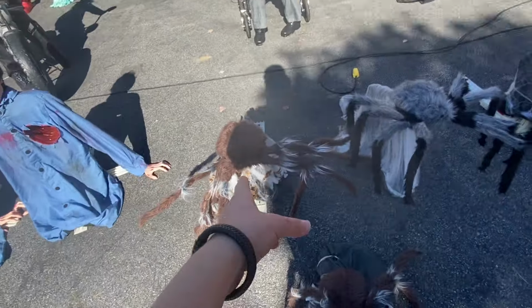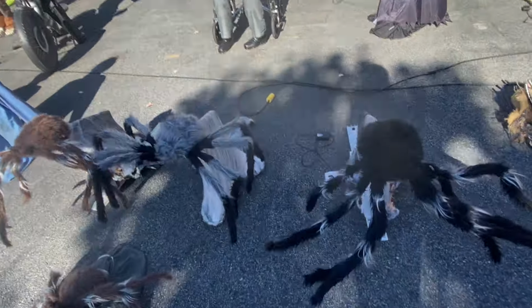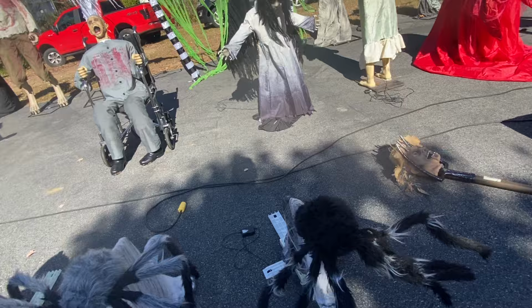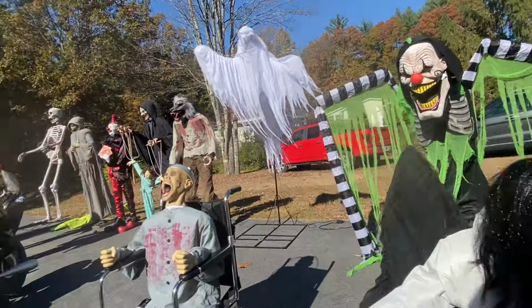I got this one in 2020. This one has the old low pitch audio. Then I got this one this year, and then this one 2 years ago. These two have the higher pitch audio, and I like the lower pitch audio better, to be honest. But this one is a little bit broken because it clicks before it jumps up because one of its gear teeth snapped off. The black spider is gonna plug in, and the brown and gray one are on batteries.